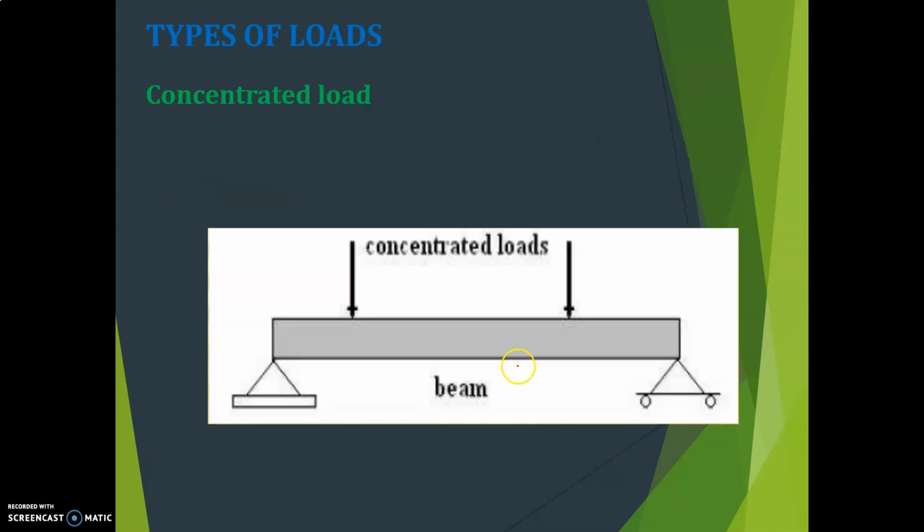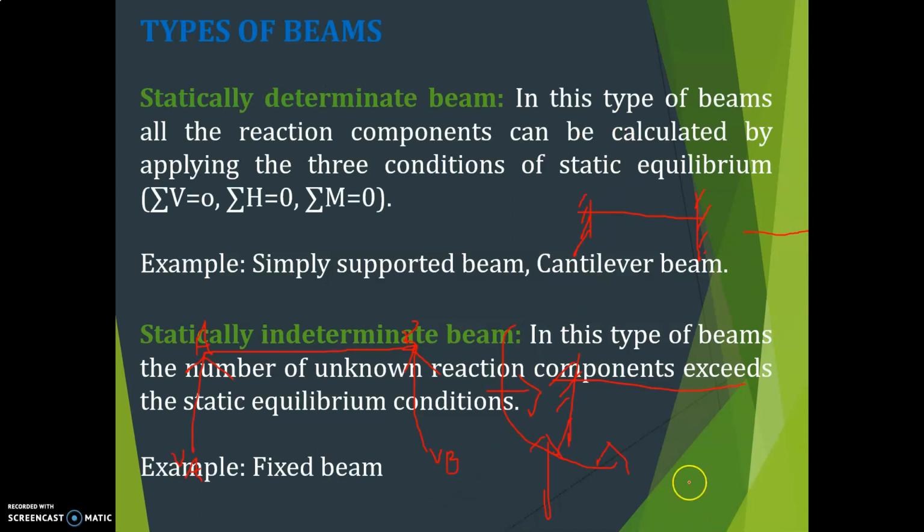And also this continuous beam we can say. For example, in this continuous beam, one end is fixed and this is simply supported, and suppose this also is a fixed end. If the number of supports is more than 2, it is a continuous beam. So here the number of reactions: this side 3 plus 1 is 4, plus 1, plus 3, is 7. So it is more than the conditions of equilibrium. So you cannot find the reaction components by using only the conditions of equilibrium. So this is called a statically indeterminate beam.